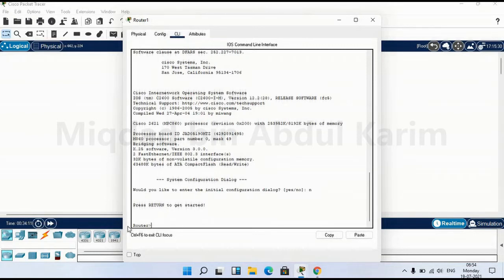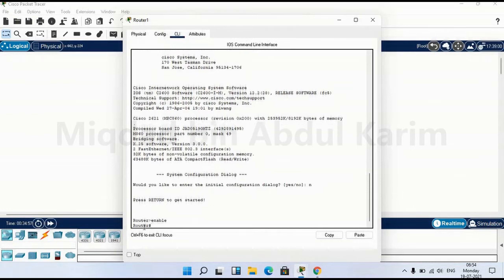To activate the terminal, there is one command called enable, and you enter into privilege mode. In privilege mode, the user gets the privilege to access the router, and he or she can see the previous configuration of the router. Here we have not configured anything on this router, so we need to configure something.